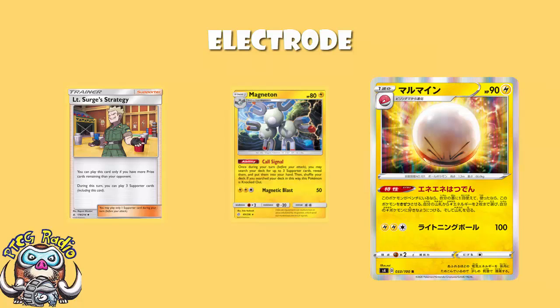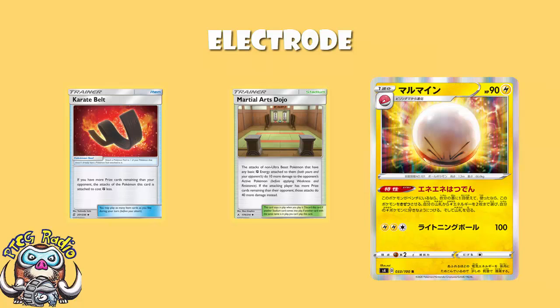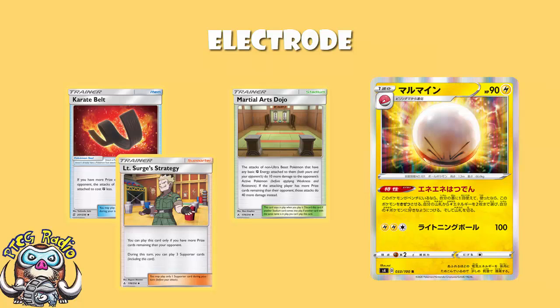The thing is, going behind on prizes really isn't such a bad thing. Going behind on prizes means you can use Martial Arts Dojo to do an extra 40 damage if you've got any fighting energy attached. You can use Karate Belt to reduce your attack cost by 1 fighting energy. Yes, I know these are largely for fighting decks. There is the aforementioned Lieutenant Surge, which will activate if you've got more prize cards remaining. If you want to go fighting, how about Garchomp?